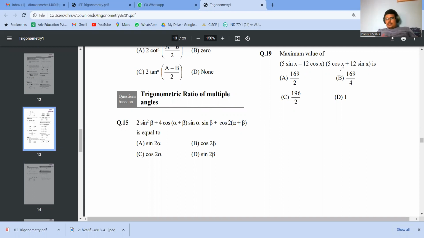What do you think we should do? Is anything coming to mind? Can we use that formula? Which one? The root of a square plus b square? Okay, so now the problem is, Muskan, we know root a square plus b square, but there are two brackets. Exactly, that's the problem. We'll have to convert this into one single bracket and then we can use that. So how will we convert this into a single bracket? Let's just expand this completely and simplify it. Not cross multiply, but normal multiplication. So do that and simplify as much as possible.